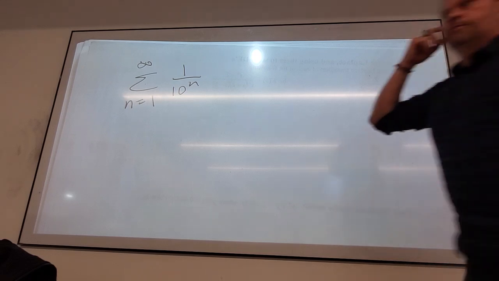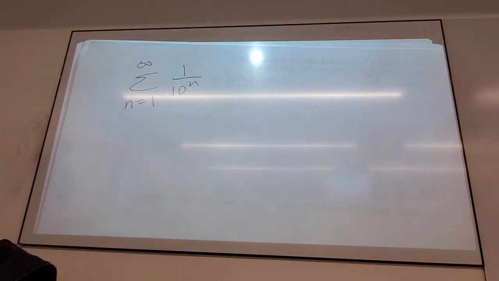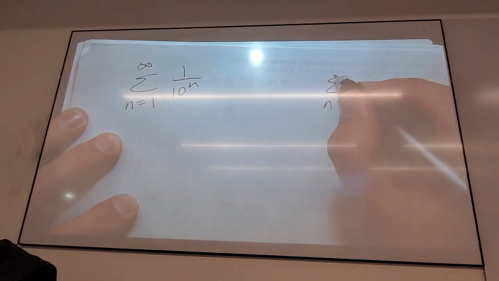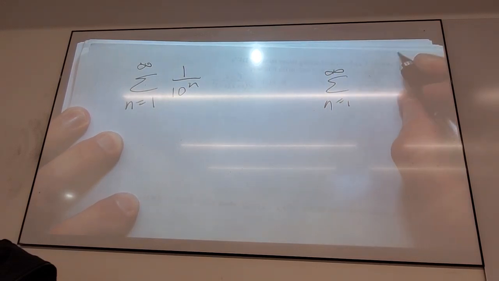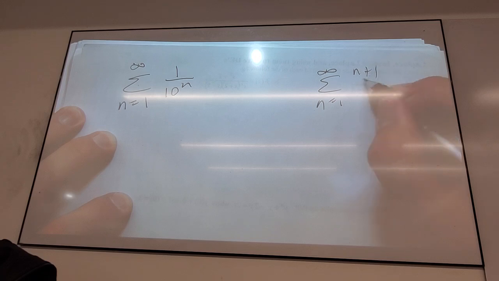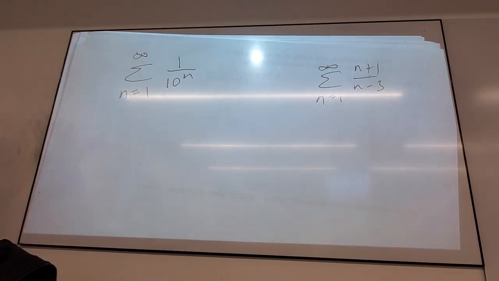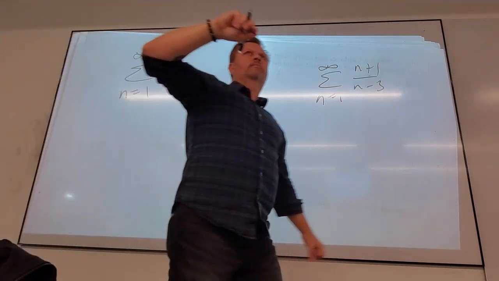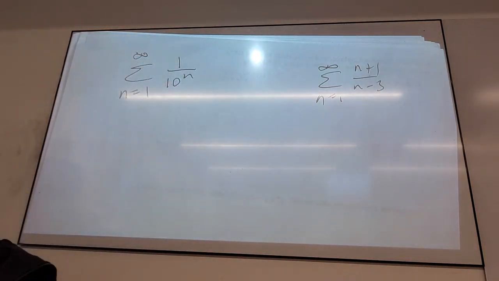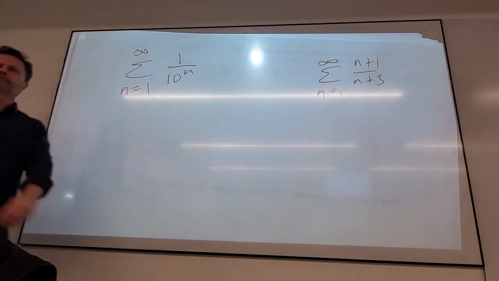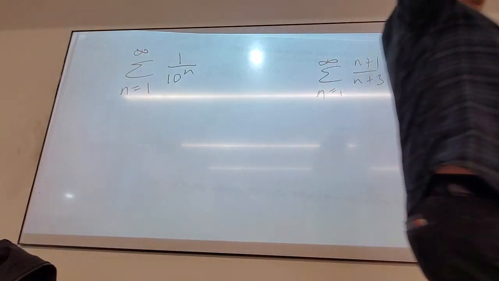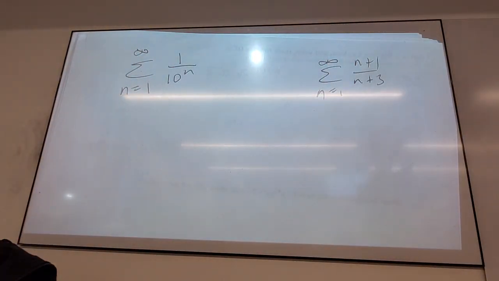I really want you with me on this. If I had a sum where the thing inside, like what is this? What is the limit of the sequence inside that sum? Let me make the bottom plus 3 so I don't get some weird infinite thing going on. What's the limit of the sequence inside? It's 1, yes, it's a ratio of two polynomials where the degrees are the same, so it's a coefficient, okay.